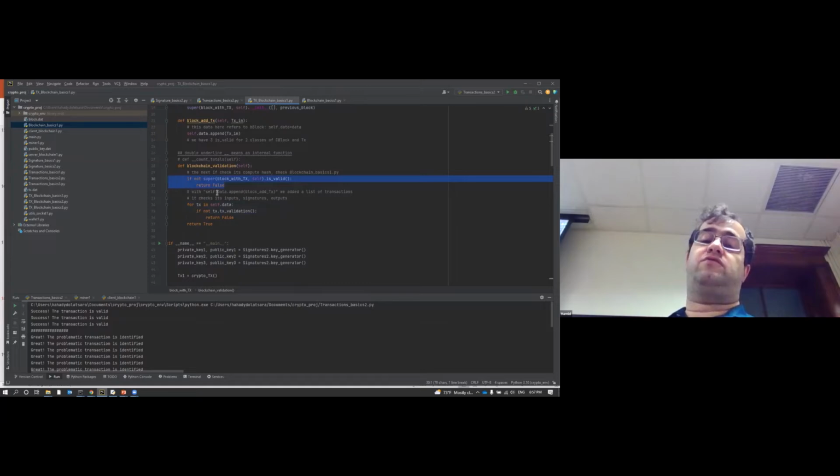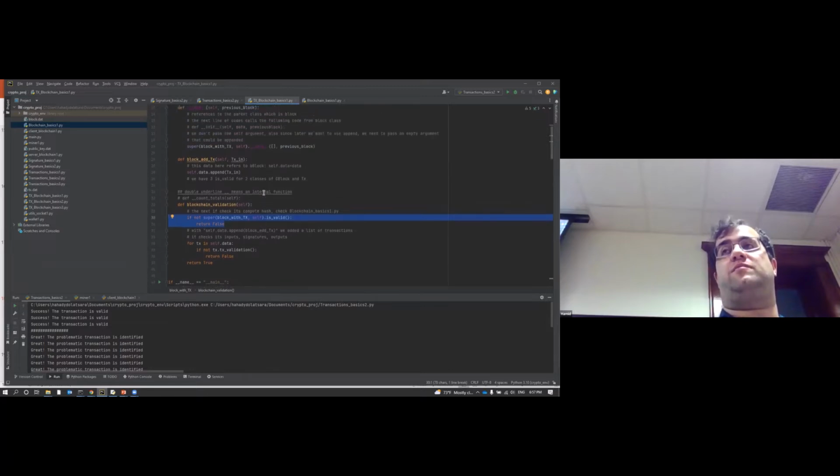So this validation has two sections. The first section checks if the recorded hash equals the new calculation of hash. The second one, TX, or from transactions, just checks no negative transaction, input more than output, and everybody signs.